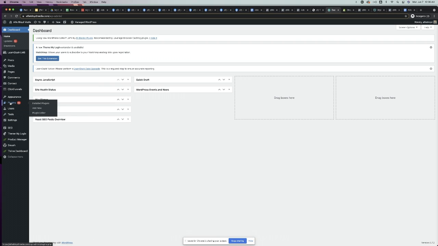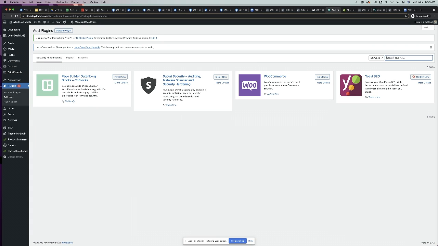If you do not have that plugin, you're simply going to go to Plugins and Add New. You'll type in Insert Headers and Footers in the search box. You're going to see that pull up and you will click on Install Now. Once that's installed, you do want to click on the Activate button in your Plugins tab.